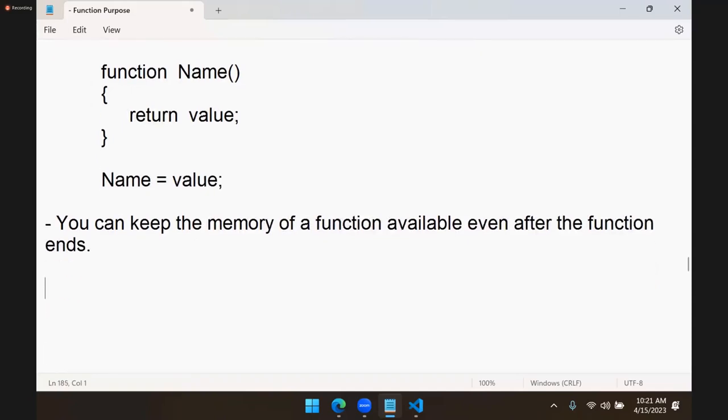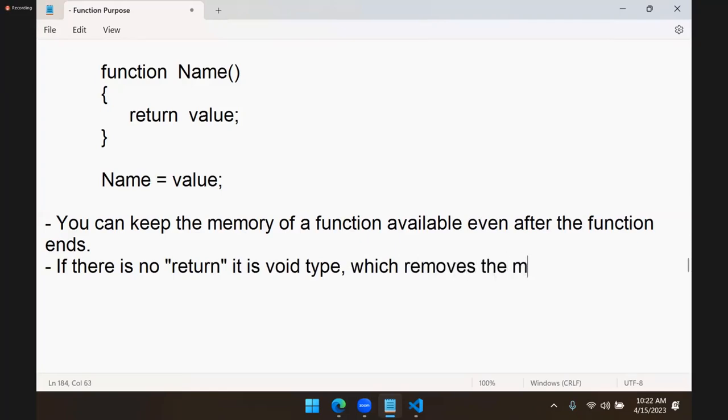Usually, if there is no return, it is what type? It is void type. What will void type do? It removes the memory allocated for the function.